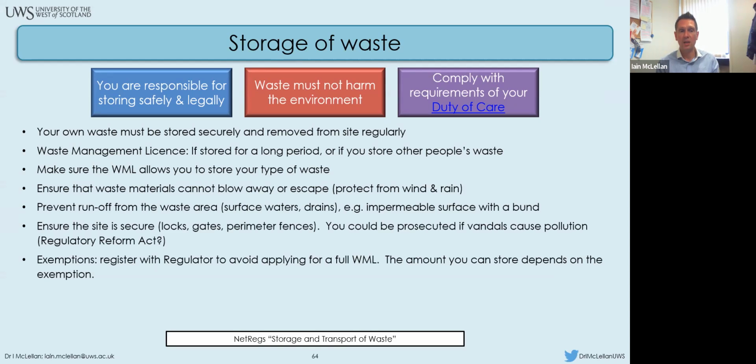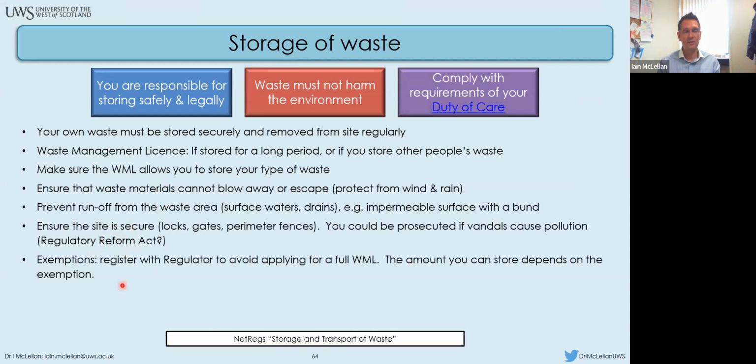Now I've got down there the Regulatory Reform Act. Remember, there were 4 things: if you act, fail to act, allow somebody to act, or don't act in a way that stops somebody acting. If your site's not secure, you're allowing somebody to harm the environment. So you have to be careful how that plays through. So think about the Regulatory Reform Scotland Act.